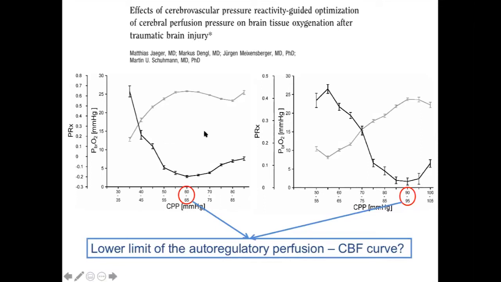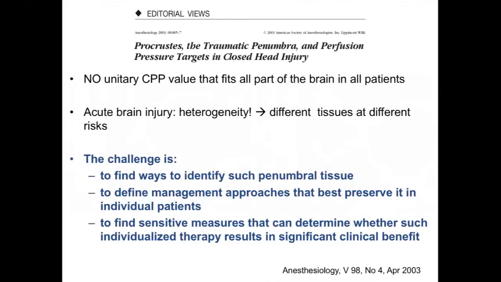So by using integrated monitoring, it's possible that we can individualize the best CPP for every patient for that given day. And in this example, you see based on PRx and the oxygen reactivity index, which is the moving linear correlation coefficient between CPP and PbTO2, we may find out that for a patient, 60 to 65 is a perfect CPP. For another patient, we require 90 to 95. So the setting of CPP should be very individualized.